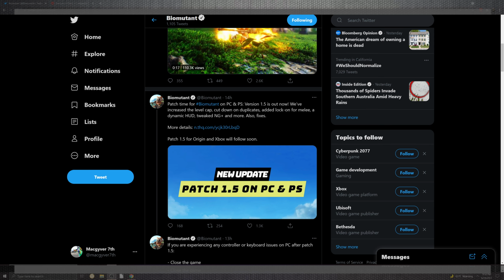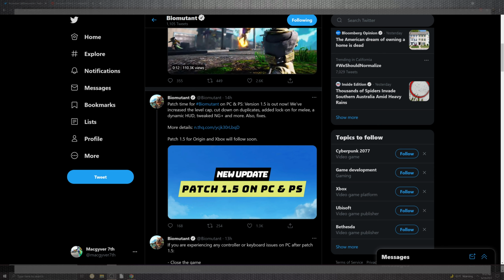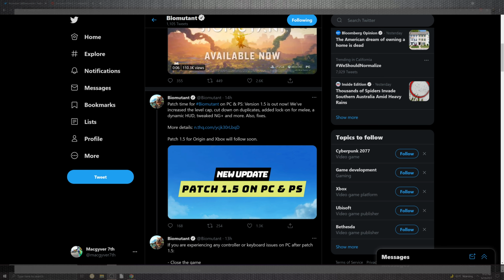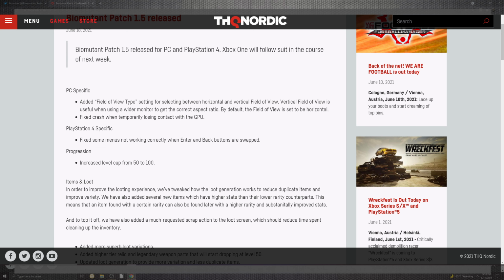Coming across their Twitter, they basically highlight some of the things that we're going to be covering, and there's going to be a link down below that you can cut to if you want to go ahead and read along. For as far as the increased level caps, the cut downs on duplications, the added lock-ons for the melee, which is sweet, and the dynamic HUD. Tweaked some of the New Game Plus, and also a ton of other fixes that revolved around some mission specific things.